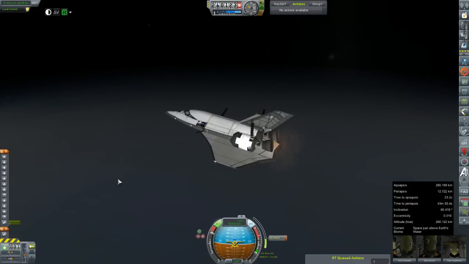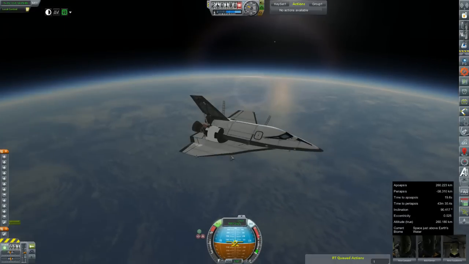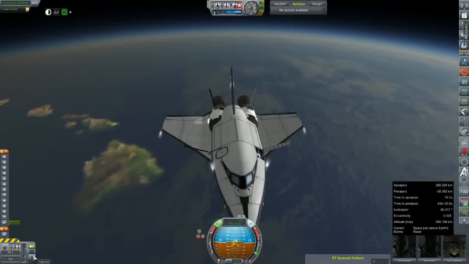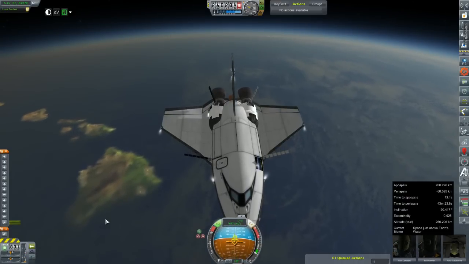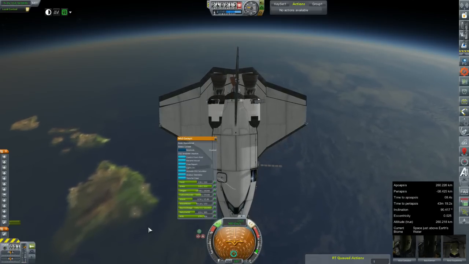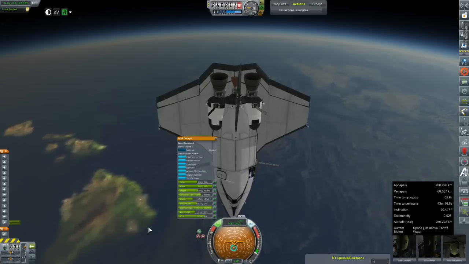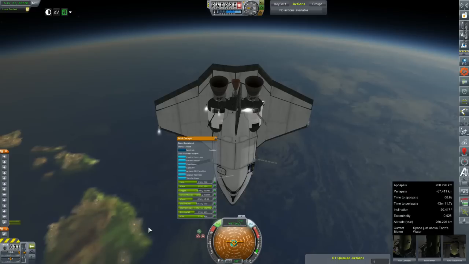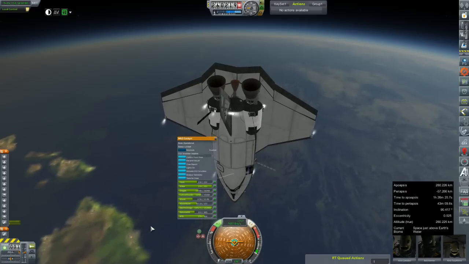Alright, there's our deorbit camera change. Alright, we'll just kill it there. Our periapsis is negative. Not a big deal. So let's get ourselves facing somewhat the right direction. Oh wow, yeah, that took a lot more fuel than I thought it would. Very interesting. Very interesting. Well, I'm certain we'll have enough for our descent.